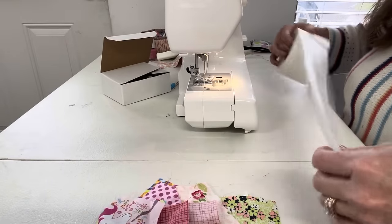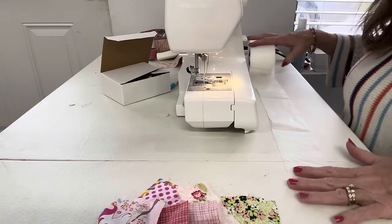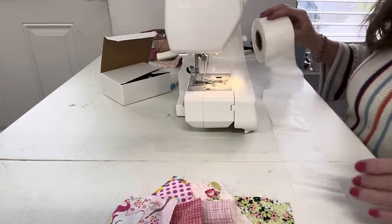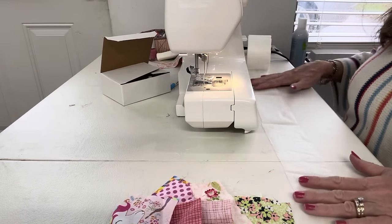So here we are with the tape. We've got it rolled out a little bit. Now you can attach these strips to the tape and do like we're going to do and keep on going with the roll, or you can cut it off to the length you want. I'm going to keep going with the roll and cut it to the size I want it later.